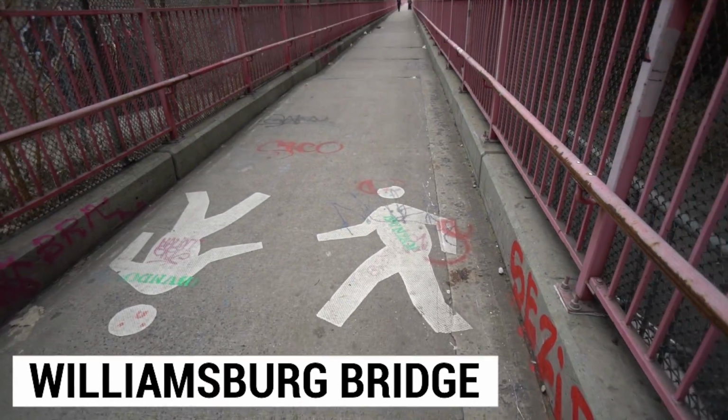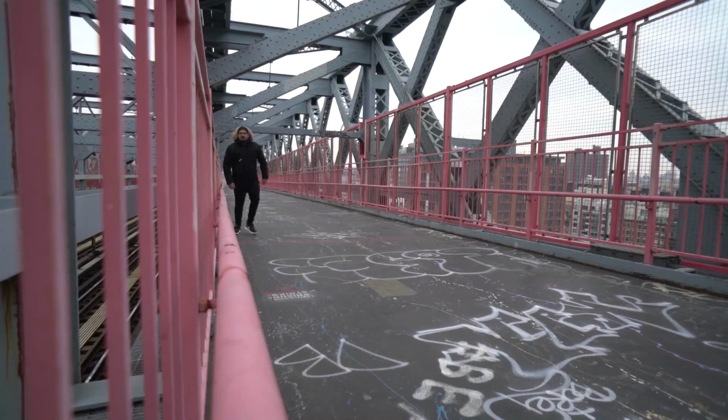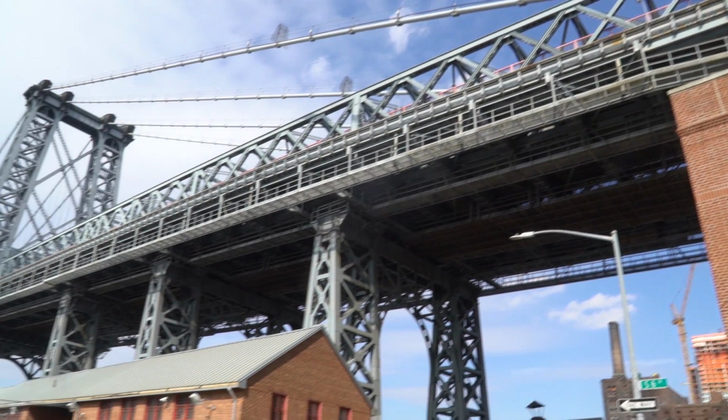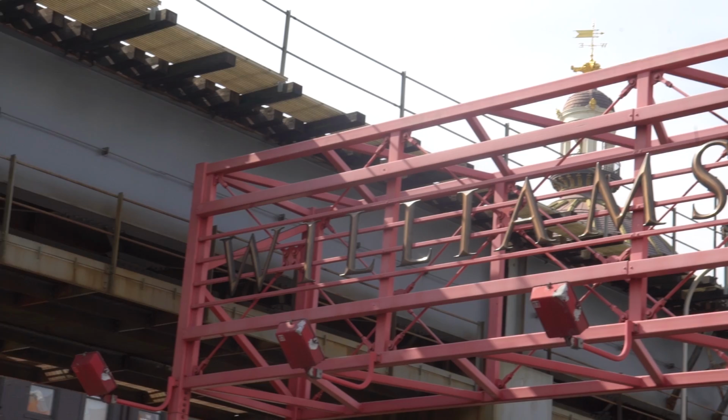So the next spot that you're gonna wanna check out is the Williamsburg Bridge. The Williamsburg Bridge is really cool. You can use it to walk across to Manhattan or take the train or drive or whatever you wanna do. But regardless of that, it's a really cool bridge because it's kind of like blue, teal blue. It's a really cool color as well. And it doesn't really fit in with the rest of New York. But I really love this bridge because I've been using it every day to commute into the city. So I built a special connection with you, bridge. I love you.